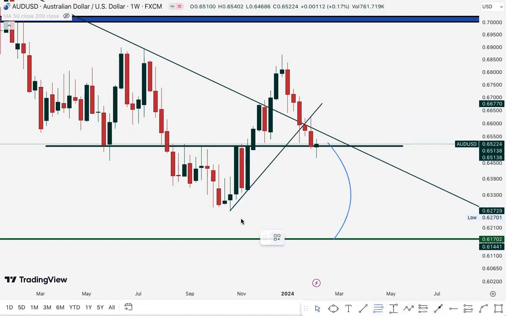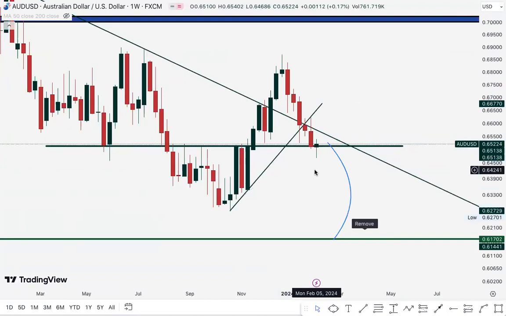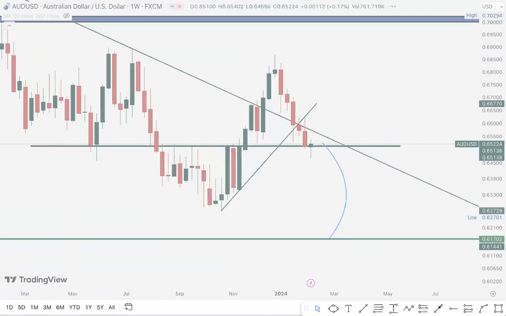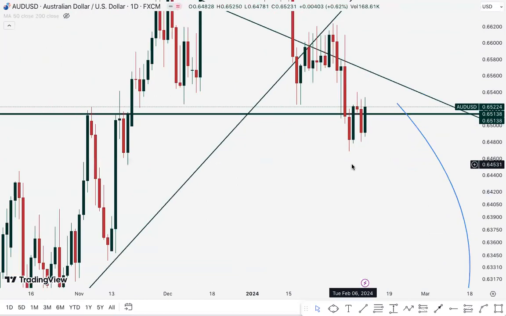Then this was also a Fibonacci play right here, where you have the swing low to swing high, and the market is balancing on the 0.618 region. So I'm not convinced whether to buy or sell this market at the moment. Similar thing to the NzdUsd. If I see a clear, convincing break below here, like a break and retest of this bar here, then I'll be hopping on this trend. Then I'll definitely come on here to alert you guys that this market is about to go down.